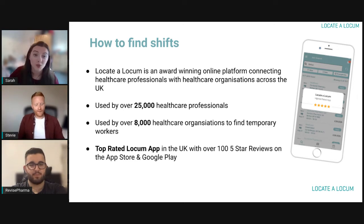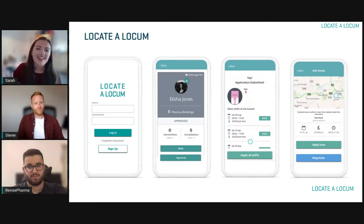There's absolutely no shortage of work when it comes to locuming, which is why everyone's looking to locum at the minute. It's really straightforward to get started with Locate a Locum — you download the app and go through a very quick sign-up process that takes about 30 seconds. As soon as you're signed up, you upload your documents and you're ready to book. We've literally seen people download the app and book their first shift within about five minutes. You create your own profile, upload all your documents, set your filters, decide what radius and area you want, and book straight from the app.